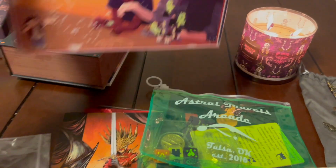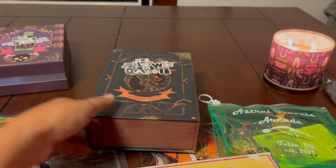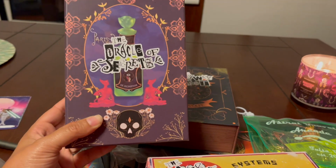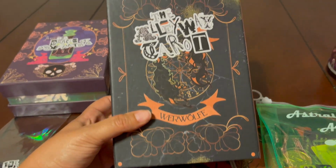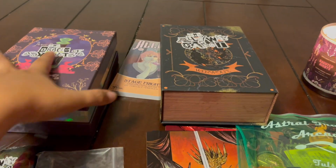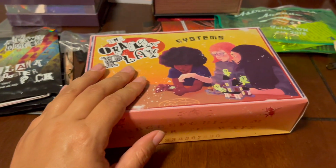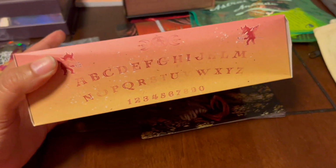But I think out of the decks that we got, I think the Alleyway Tarot is my favorite. I like the overall design of this though, and I think I will use the Oracle Secrets a lot more. Maybe even just in readings. I think if I was going to use this Alleyway Tarot, I probably would just thin it out a little bit to like maybe the 78 cards traditional and play with it that way. I think I just like this Oracle of Secrets, so I like the book design. I like the vibe that the cards were giving me. The Oracle of Play was fun, but I don't know that this is me, you know what I mean? I'm not quite sure how I'll use it, but I think I will use all of these things.